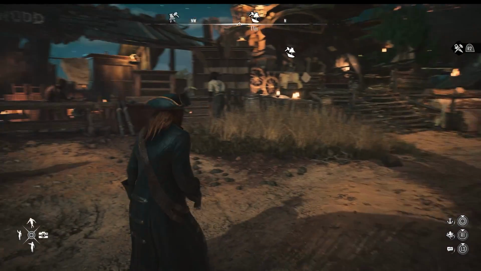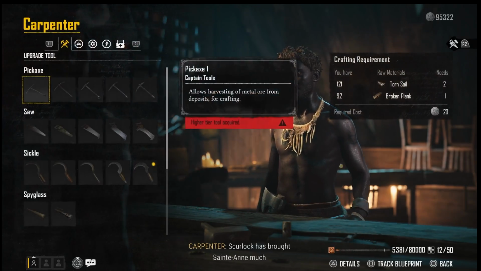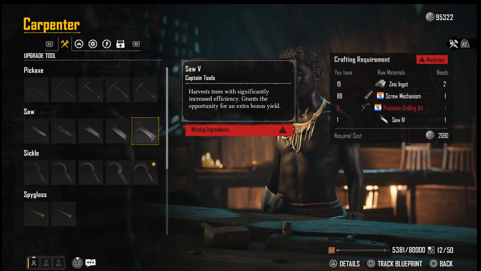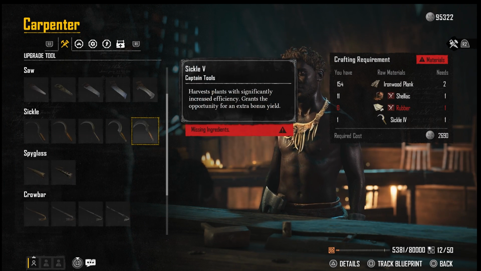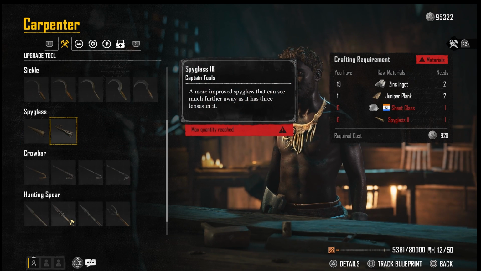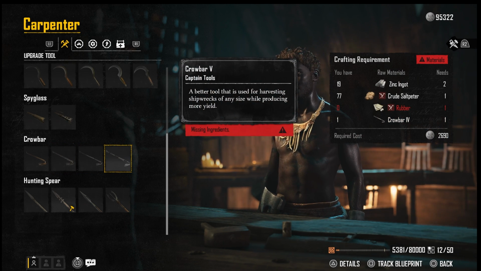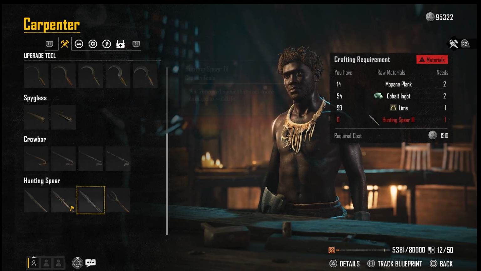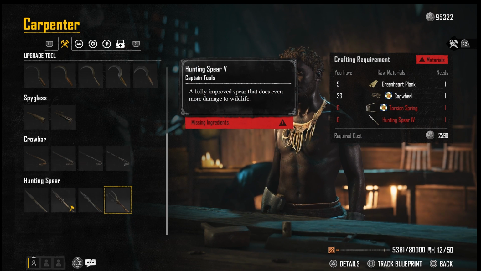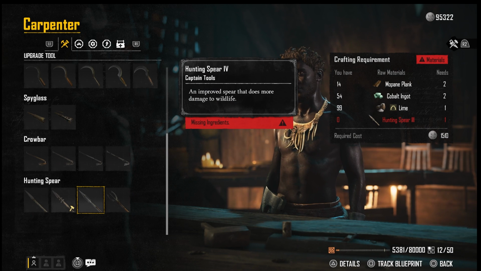If you go over here to the merchant shop, we have the carpenter. It's always great to talk to them and upgrade your weapons, because it's always great to have the most upgraded weapons. Pickaxe for mining, saw for harvesting wood, the sickle for harvesting the fibers. Spyglass is always great for, we showed earlier, for seeing what ships are carrying. Crowbar, again, we showed that earlier, or talked about it, for accessing the shipwrecks. Your hunting spear, I haven't done this at all. If you want to go hunting for some larger animals for food, you may want to upgrade this. I haven't done it very much. We've just been going around plundering a whole bunch.